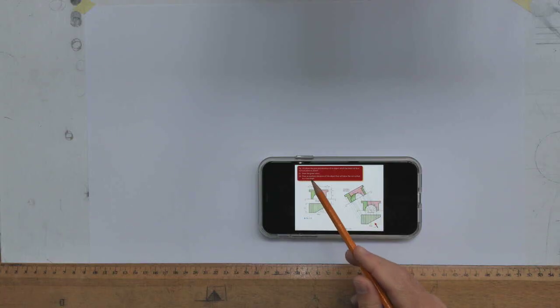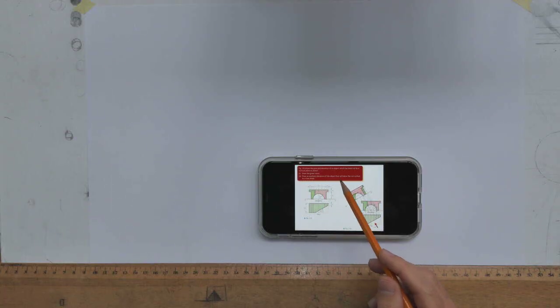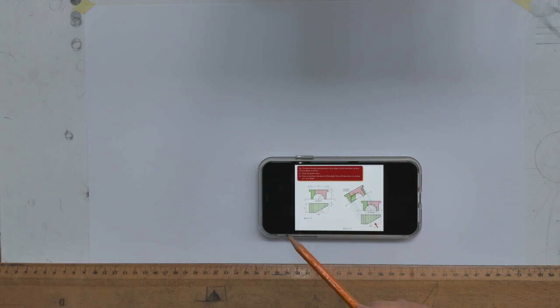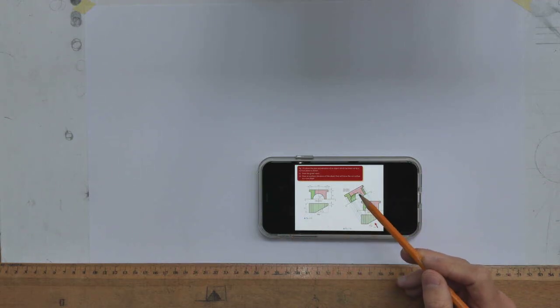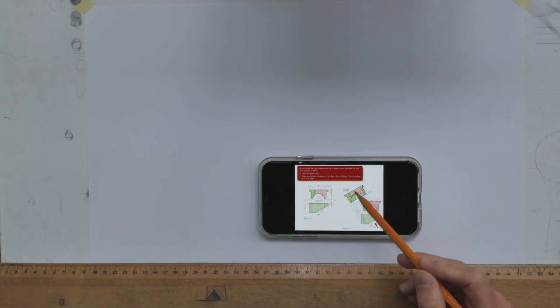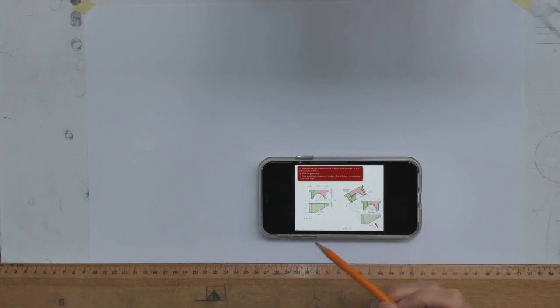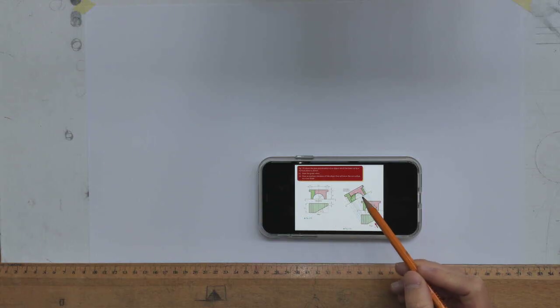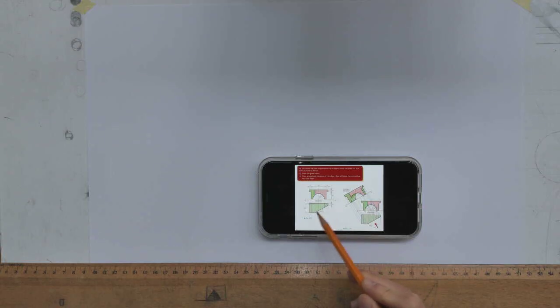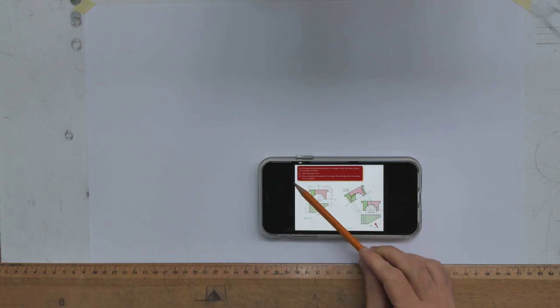And then it says part 2, draw an auxiliary elevation of the object that will show the cut surface as a true shape. So what we want to do is create another elevation, which is going to be here in our answer, showing that cut surface in pink there as a true shape. So the first thing is always, you work out where your auxiliary elevation is going to go. You can see in the answer there, it's going to go off to the left. The plane is cut at an angle there, 30 degrees. So we're going to be looking in that direction there.